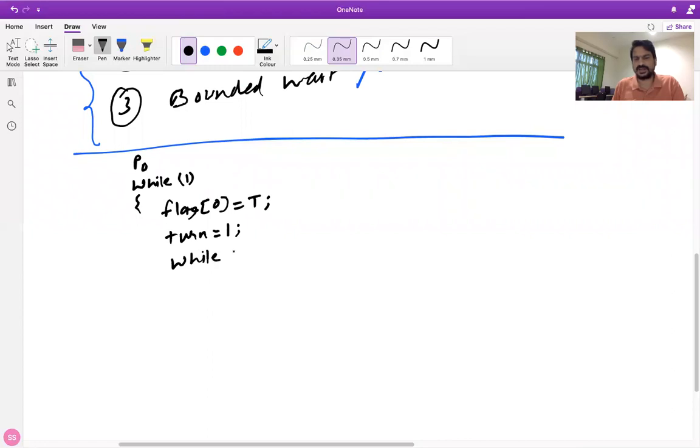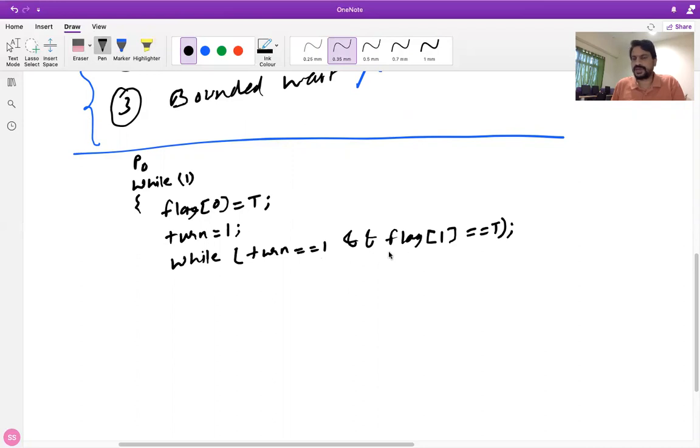So what is the entry section? The entry section is the while loop, and it will look at the turn: if turn is 1 and flag of 1 is equal to true, if both conditions are satisfied, it will stay in the loop.